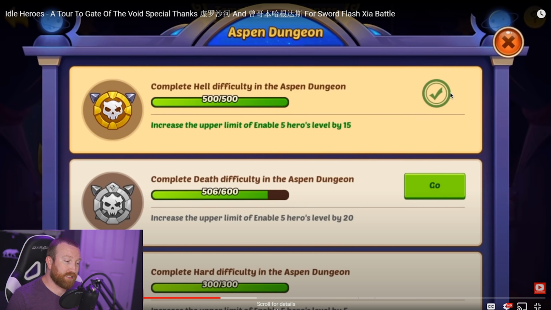As you can see, you get different amounts. If you finish Hard difficulty, you get 5 extra levels. If you beat, I think it's Nightmare, you get 10. If you finish Hell, you get 15 levels. And if you manage to finish Death, which no one has, GDP has gotten the closest at Death 88, you will get an extra 5 levels and go up to level 350, which is going to be a huge difference because you get speed, attack, HP, and armor. There's a lot of things that come with leveling, guys. Speed mainly is the big one.